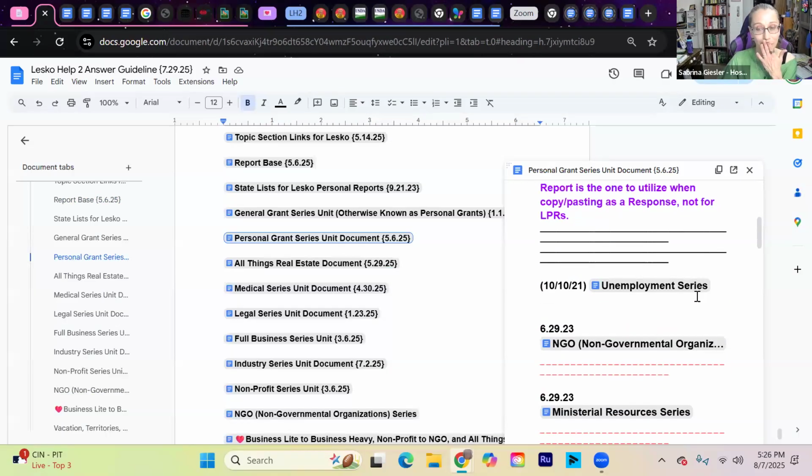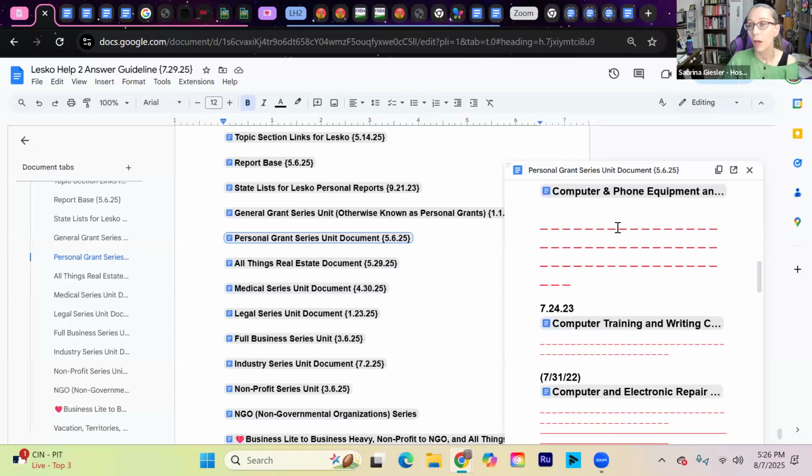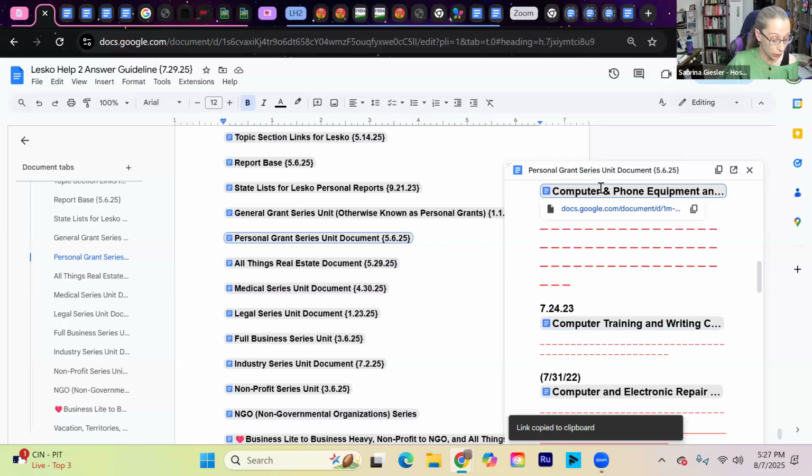Those new Unlock Your Goals spaces are just so tremendous. Okay, so I'm also going to include computer and phone equipment and services series because if you don't have a phone, you might want to consider getting one for free or very low cost, as well as the services, both internet and phone are included in here, okay?